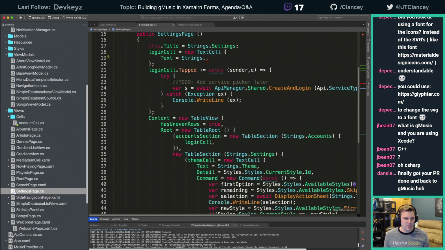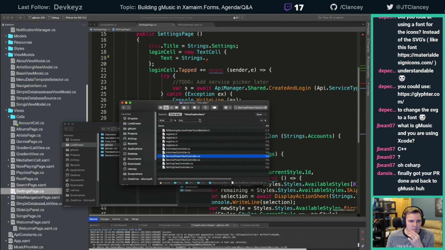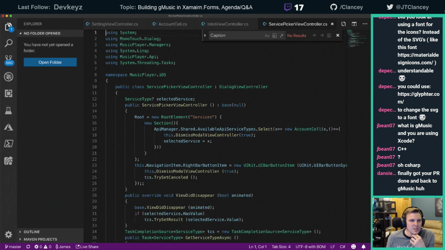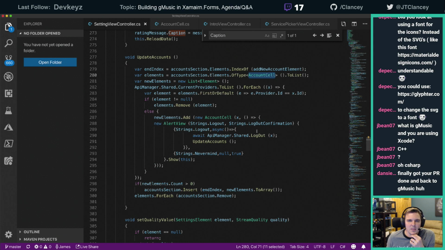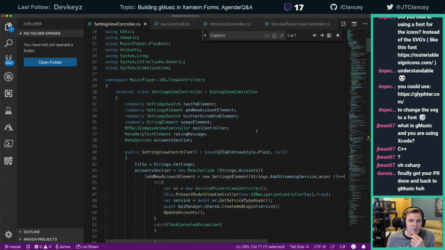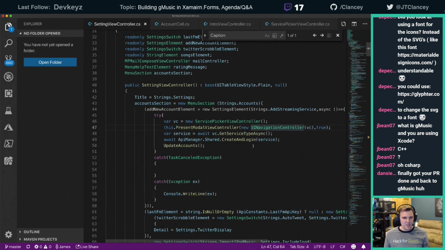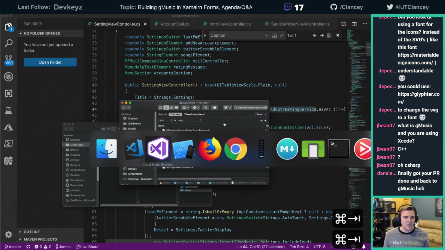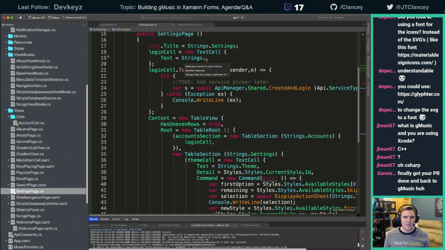Now, let's go look at the old code. I know I have something in there for it. Sorry, I keep referencing the old code. I did all the localization forever ago, so now remembering what that is is hard. Yeah, strings.add streaming service. Oh, okay. I didn't see it under add. It's right. That works. Let's run that.